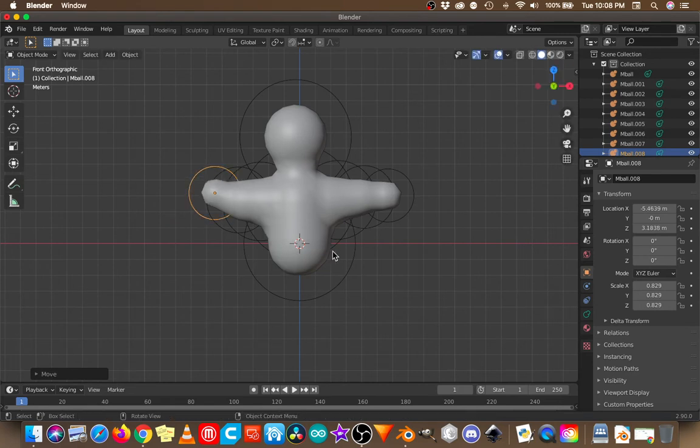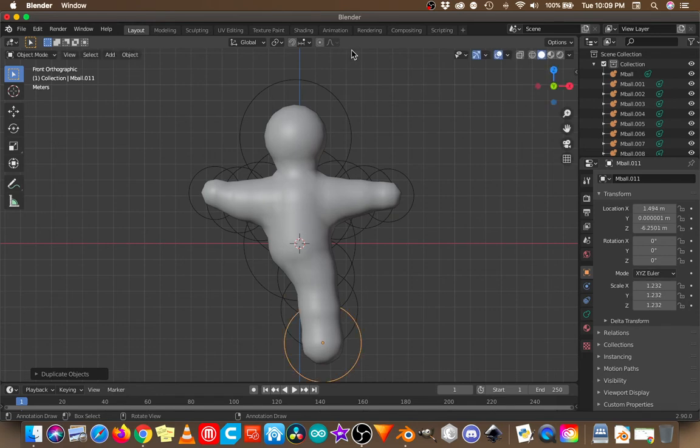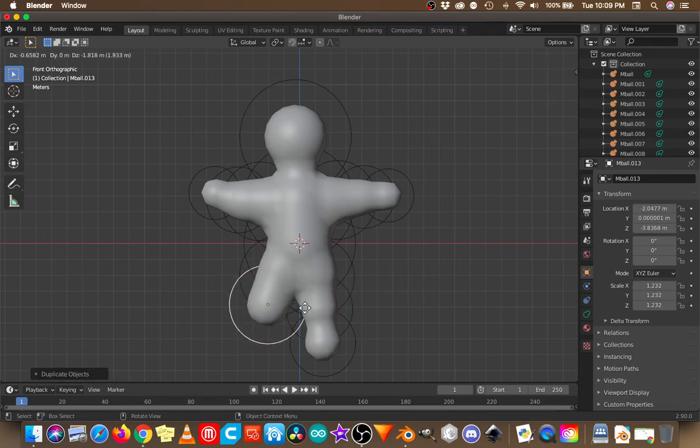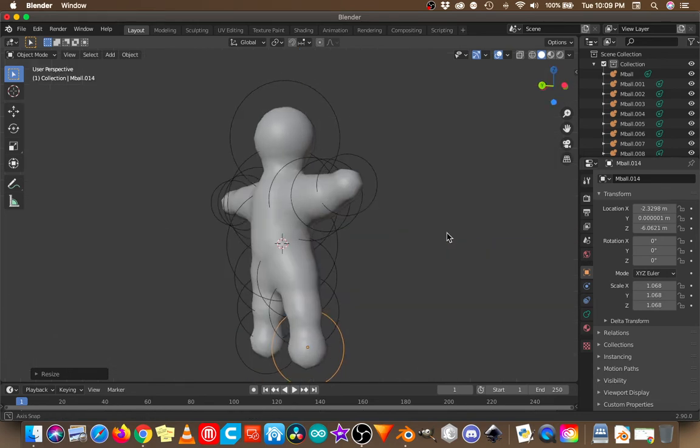All right, let's grab another sort of beginner-sized Metaball, like that one right there, Shift-D. Let's bring it down and start forming some legs, Shift-D, Shift-D, and we'll scale that last one, and probably scale the one before that as well, so there's a little bit of a smoother transition. Okay, let's grab this one again, Shift-D, bring it over here, Shift-D. Scale it first, it'll be simpler that way. Shift D and scale this one. Well, try to make it similar to the other one over here. And good enough, I've got my basic shape.